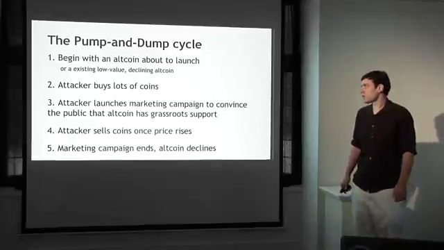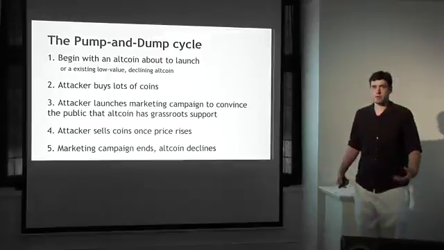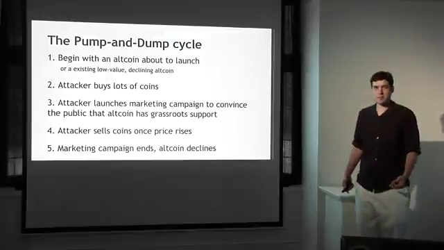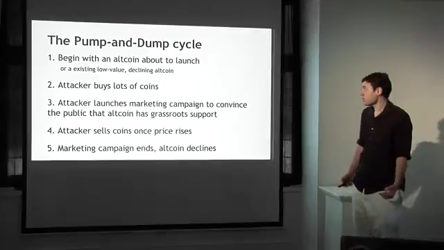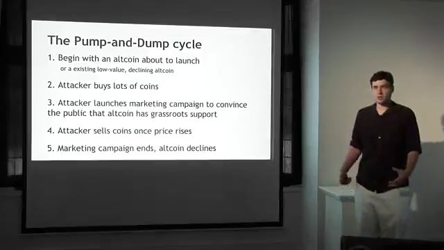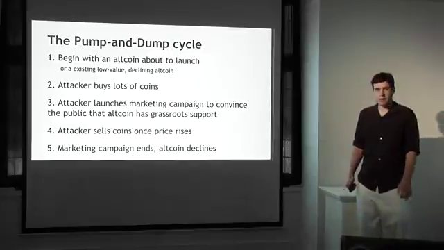Many altcoins are criticized as being pump and dump schemes. This is a phrase that refers to something that happens in small value ordinary company stocks all the time, and it also happens in altcoins. To conduct a pump and dump, you have to pick an altcoin that you're going to use as your target. This could be an altcoin that's about to launch, or it can be an existing low value altcoin that doesn't have a lot of participation and doesn't have a very high value.